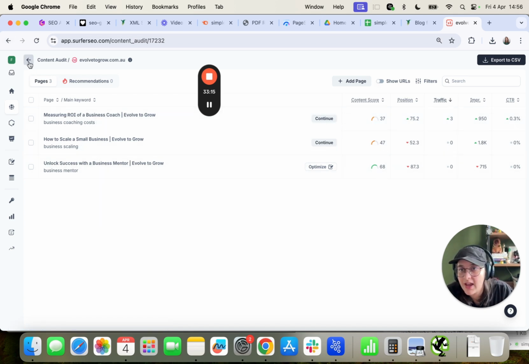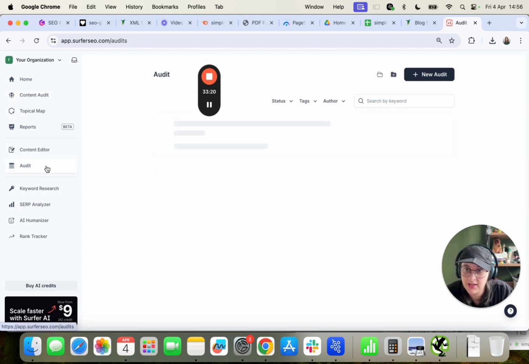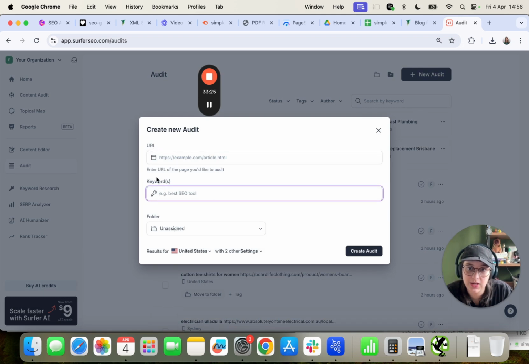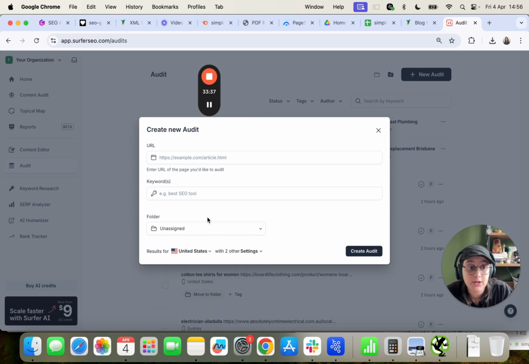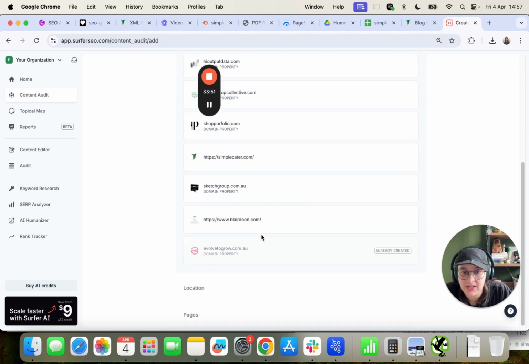Or if you want to check individual grades, you can go for this audit over here. You can create a new audit. You can select specific keywords that you want to evaluate on the website, copy and paste the URL over here, and select a specific region if you are using content SEO as part of your strategy. So for the purpose of this exercise, I will go through a new content audit for this website.